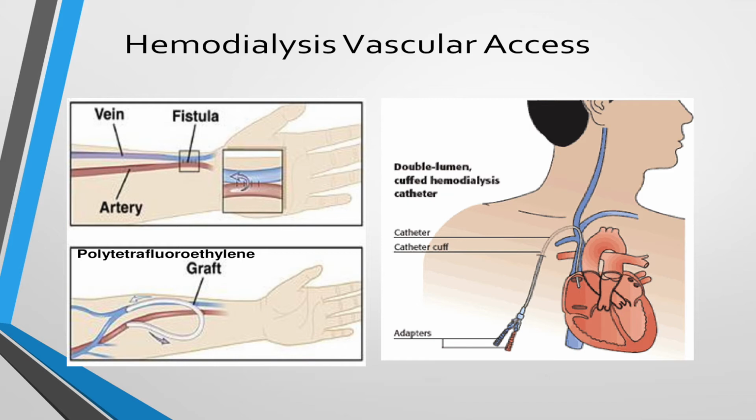So the reason to have this connection is that in a normal person, the veins are not robust, sturdy, or thick enough to withstand the trauma of having needles put into the vein three times a week continuously. So we want the veins to become thicker and bigger. Thicker so that you can poke them again and again and they can still survive, and bigger because the dialysis nurses can then easily put the needles in. Because if the veins are small, they can make a mistake and the needle cannot go into the right place.